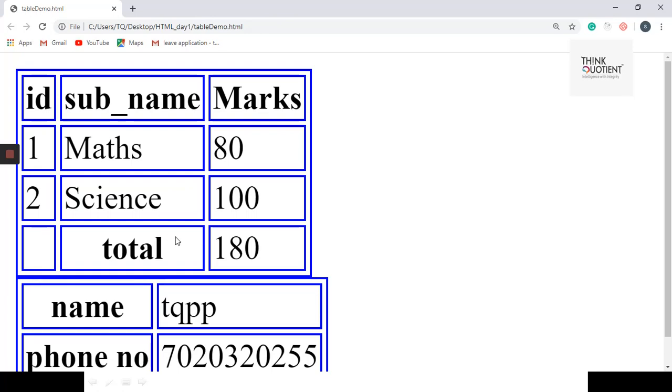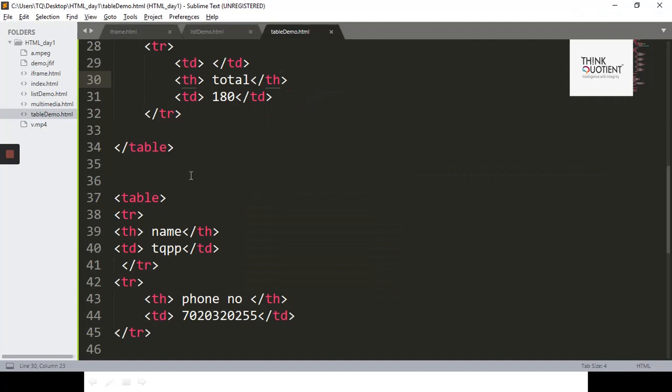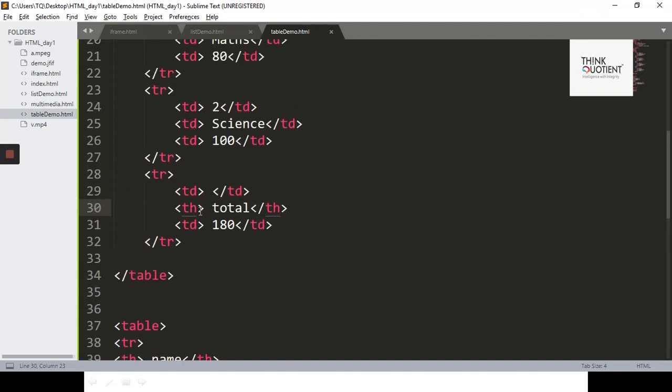As of now, whatever text I have added over here will occupy only one column space, and I want total to occupy two column spaces, right? So I'm going to simply say colspan attribute.